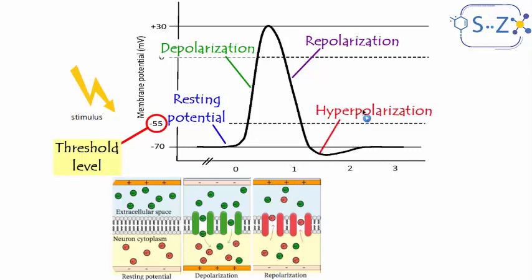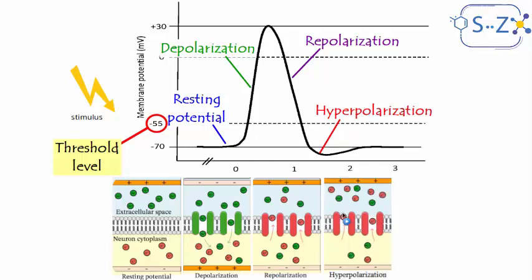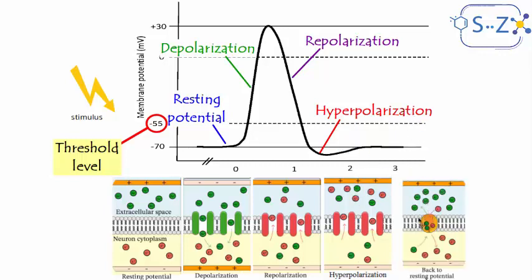But after repolarization we have hyperpolarization, where the K plus channels stay open for a longer period of time. The K plus ions keep going outside of the cell, so the cell now is more positive on the outside and more negative on the inside. This state should not stay for a long time. It has to go back to the resting state, which occurs with the help of the Na plus K plus pumps and the leak channel, where they return the ions to their original places, Na plus ions on the outside and K plus ions on the inside.